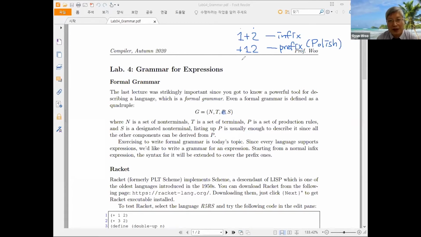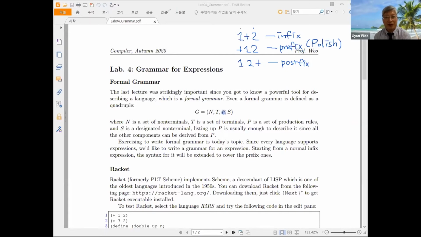And there's another alternative, which is the postfix. So the operands 1 and 2, and then you can put plus here. Then this is called postfix. You may wonder if there is any special reason for misunderstanding that this is 12?